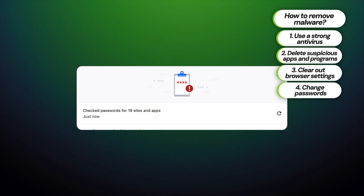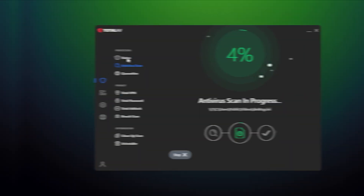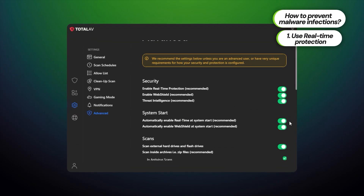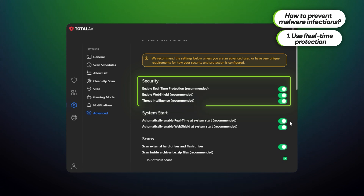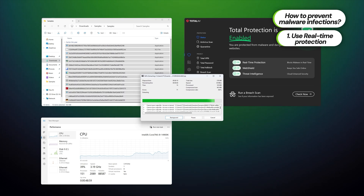If you're sure the problem is external, you can try safeguarding your system by changing your passwords and updating your OS to the latest version. That said, this is something you would do more to prevent malware infestation, not fix it. Talking about prevention methods, I recommend using a good antivirus with strong protection measures. Those not only come with malware scans, but also real-time protection. RTP tracks new files, running apps, and even online activity, detecting malicious elements and squashing them before they have a chance to ruin your day.